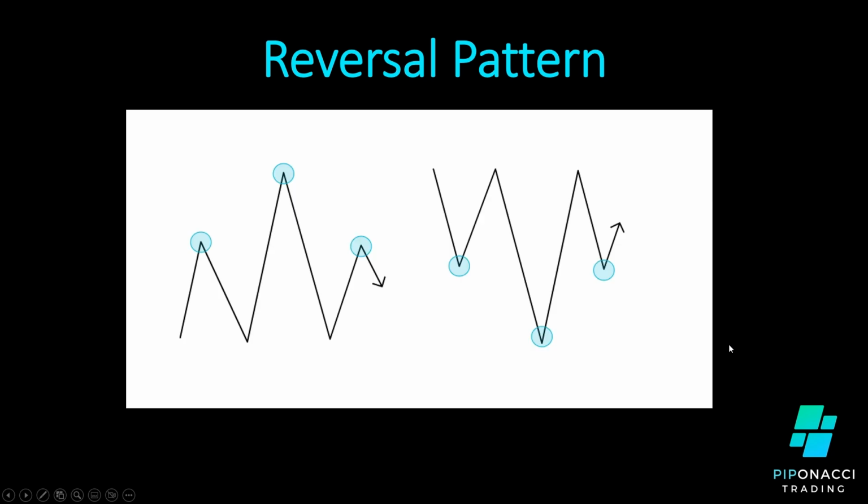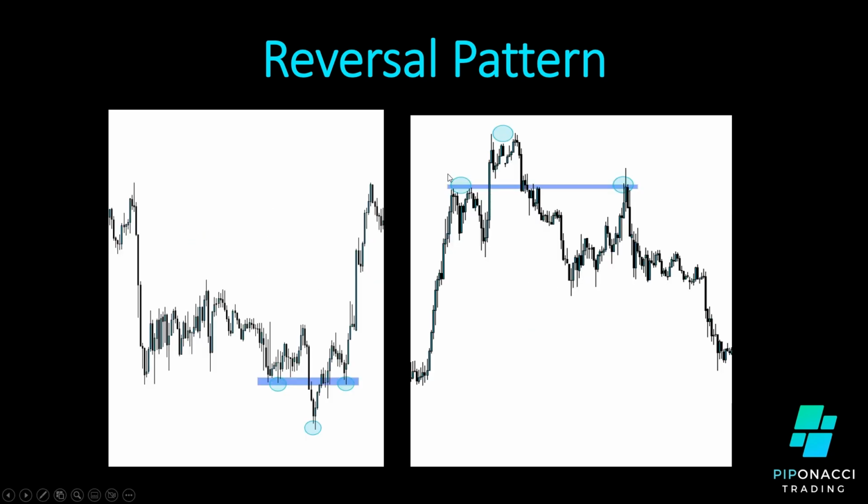So like I say, it's not always going to be as clean as that, but if you see a high created on the left, a new high, and then a retest of the first high, and I hope that makes sense, then you are in a good position to potentially take a trade. So that's the second reversal pattern that I would look for if you can build confluence around them.